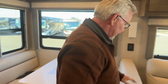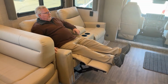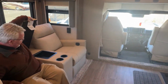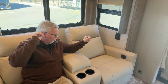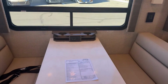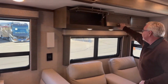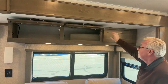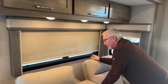Okay, and then next to the dinette, we do have our theater seats, and these are a manual recline. They're across from our 39-inch main TV. You do get a little storage area down here, a couple of cup holders. And again, as you can see, you've got some 110 outlets there with your USB ports. You actually have that same setup over here on your dinette table too. Like I say, there's 4, 5, 6 different spots where you could charge your phone, plug in your computer, something like that. Over the theater seating here, again, we have another open compartment. And again, the frameless dual pane windows with your manual day and night shades.